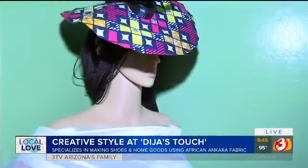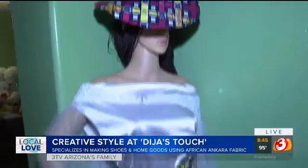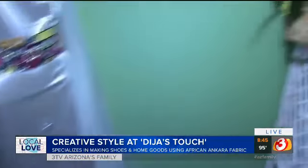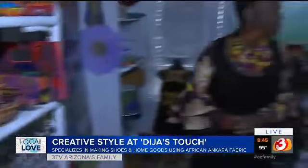We had to tell people that you made this cape that you're wearing, because I know people are going to ask about it. It's beautiful. And this all came from, you came to America in Arizona as a young girl. Yes. Tell me about that journey. So I am originally from West Africa, Sierra Leone. There had been a war in my country for over 10 years, 15 years now. And I came here as a refugee with Lutheran Social Services. My aunt brought me here.